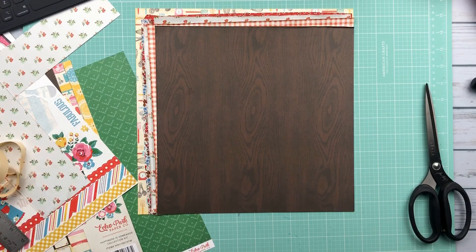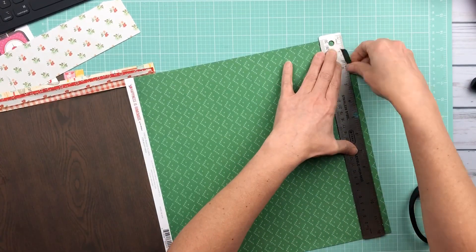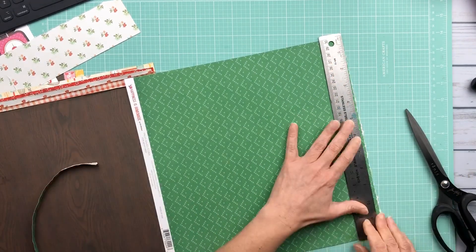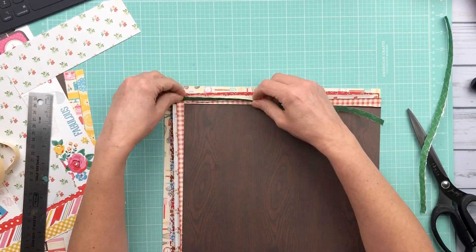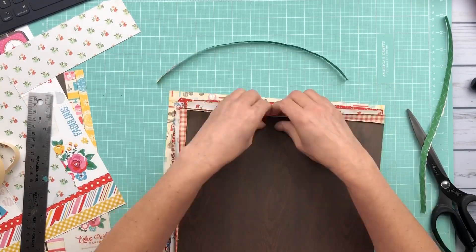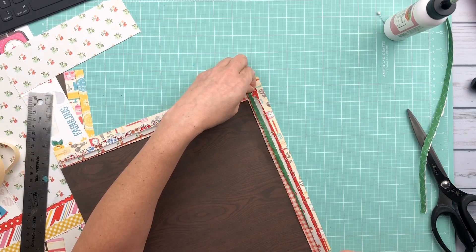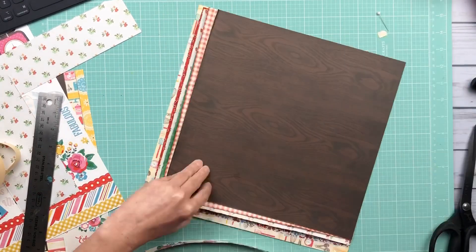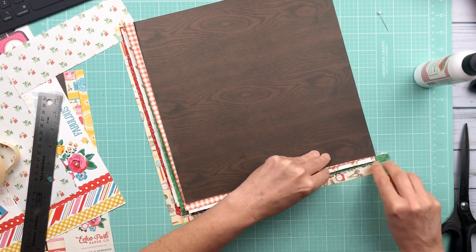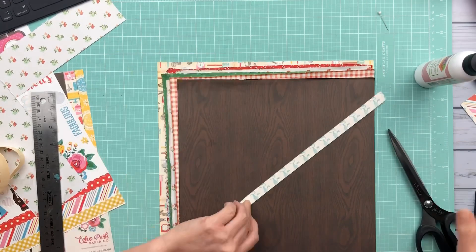This is pretty much my base layout and here in a minute I will be stitching around the edges — the top two edges or the edges that I have papers layered. I am scrapping a picture of a chocolate cake that a friend made. I actually bought it from a friend who is an awesome baker. He made this cake for my husband's Father's Day. So the cut file I'm using says 'you only live once, eat the cake' — or something to that effect. It's early Sunday morning, I'm still not awake.